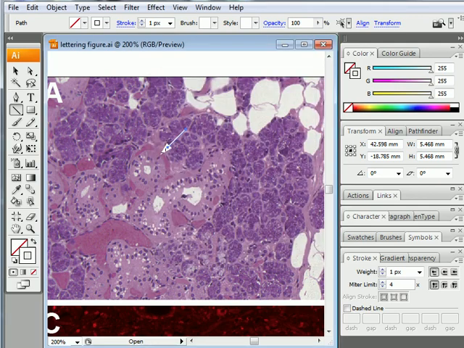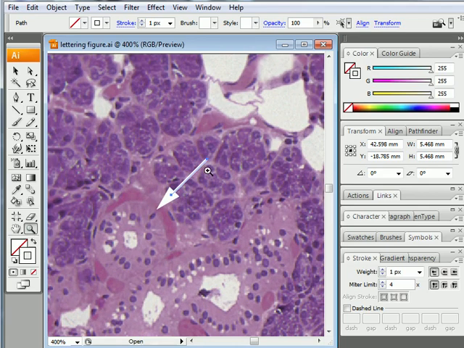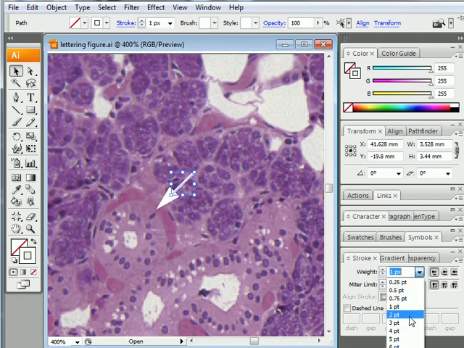Now you can see that an arrowhead has been formed, and you can now work with this arrowhead in several different ways, and I'm going to zoom in to show you. If you believe that the tail of the arrowhead is too long, you click with the select tool, you can shorten it. If the arrow is not large enough, you can increase the stroke, and since I've been showing how to do that on panels and palettes, I'm going to show it how to do it that way here. So you can go to 2 points and make a little larger arrow.